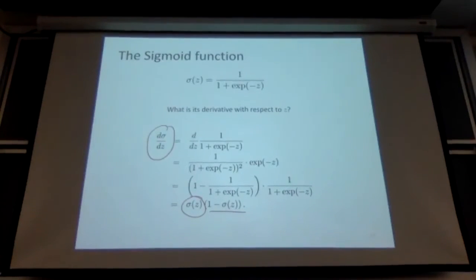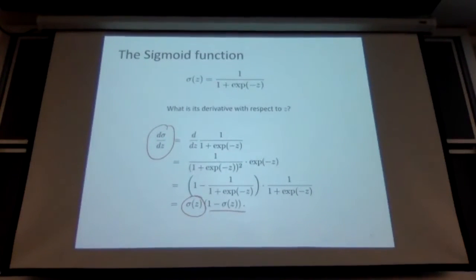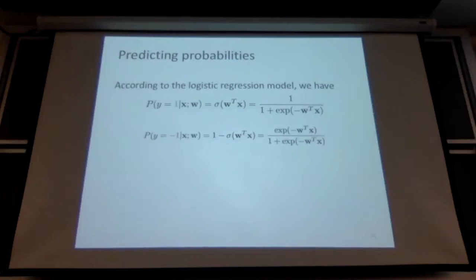But the bigger point that I would like you to keep in mind is, for logistic regression, we are making a hypothesis-based assumption that when an input comes in, we take the dot product with some weights and apply the sigmoid transformation to get what we believe are probabilities. And which probabilities do we believe? According to the model, suppose we have learned the w, then the probability of y equals 1 given x and w is sigmoid applied to w transpose x, so it is 1 over 1 plus e power minus w dot x.